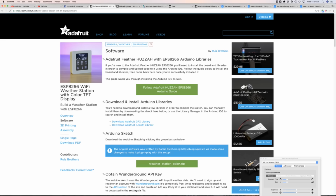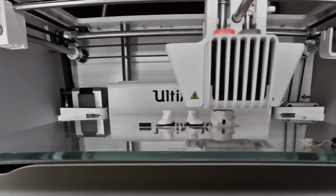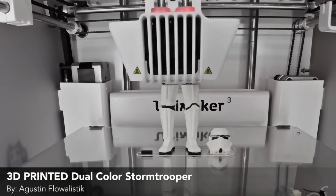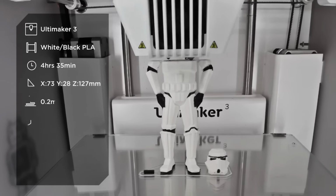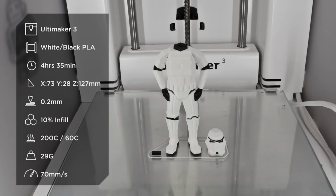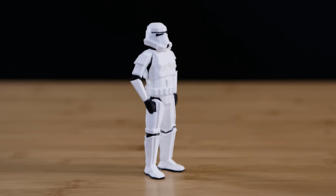Yeah, so every Tuesday we have a time-lapse Tuesday. This week was the very awesome dual extruded Stormtrooper by Augustin Flolistic. You might know, if you don't know his name, you definitely know his work. He's created all the low polygon Pokemon and the Stormtrooper and Darth Vader low polygon. This time he revamped it for dual extrusion. So we tried this out on the Ultimaker 3. It took about 4 and a half hours to print this out, and we got this on the first try.